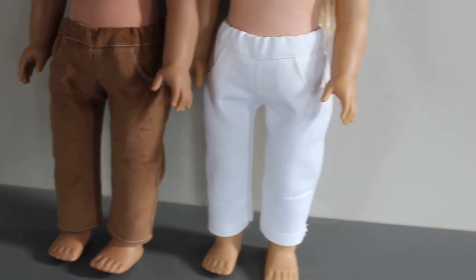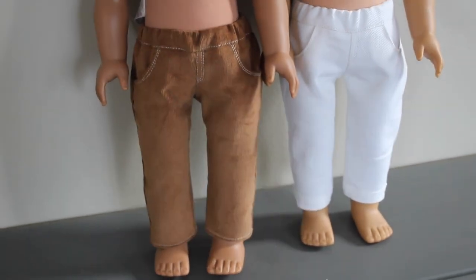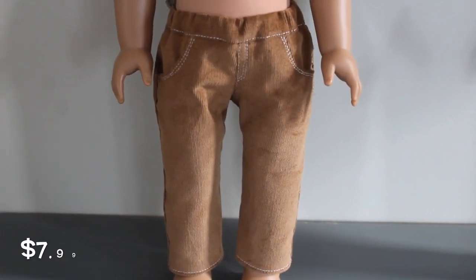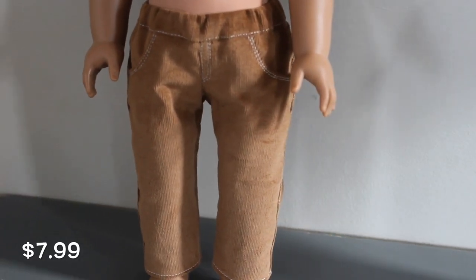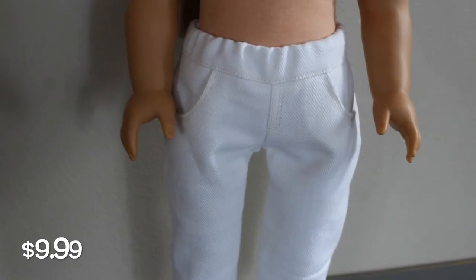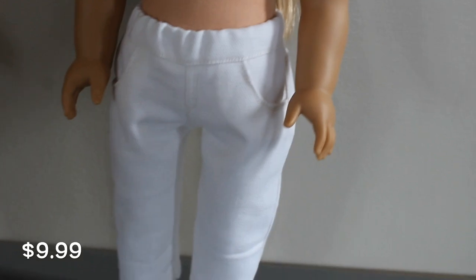Next I have the miscellaneous category. I kind of just have two random pairs of pants that I added in here just for fun. These corduroy pants will be even more discounted than the other ones. They turned out great, they don't have any flaws — I just wanted to make them a little bit more discounted. And here is a pair of my classic white jeans as well. These are super adorable.